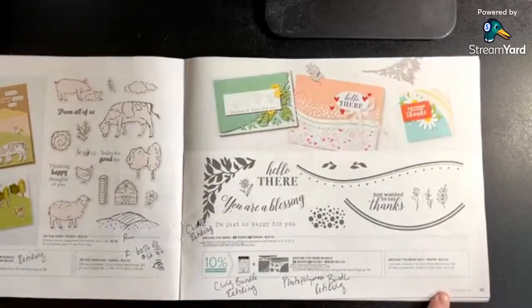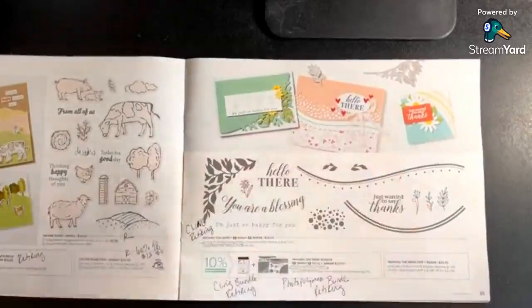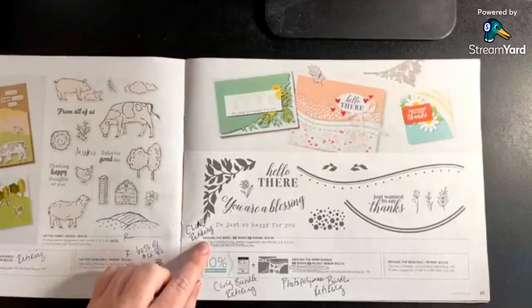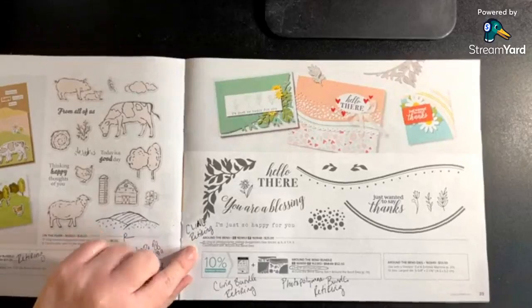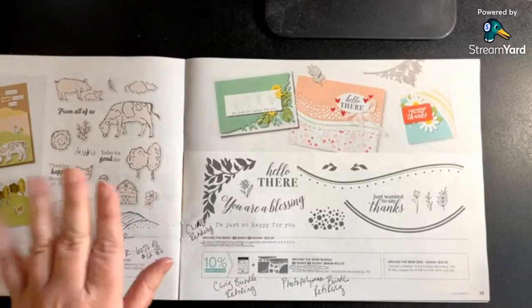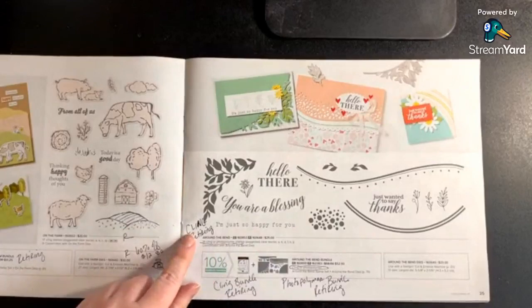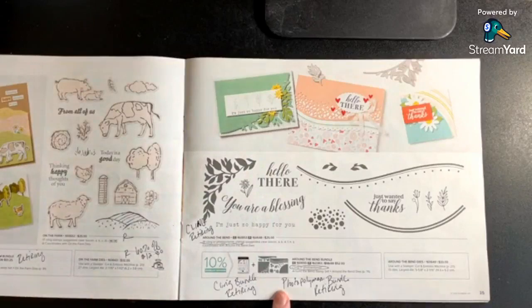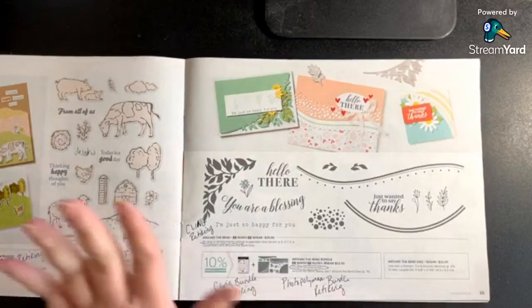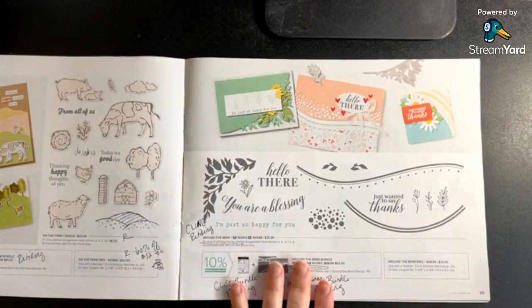So here is one that I thought was really clever, and I didn't really work with it that much. This one's called Around the Bend, and it's the cling option that's retiring. So we have two types of stamps. For anybody new that might be watching, we have a cling option and we have a photopolymer option, and it's the cling option that is retiring. Now, this is also being offered as a bundle here in the mini catalog, and the bundle is retiring, both options. So the cling bundle, the photopolymer bundle, the 10% savings options are retiring for that.